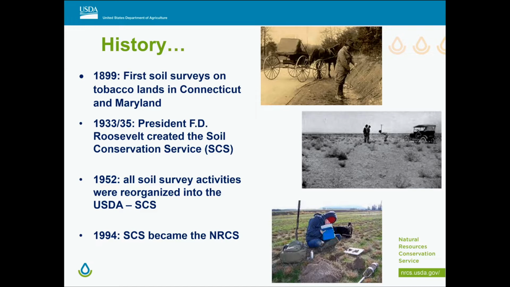After the Dust Bowl days, he continued that legacy of conservation, and by the 1940s had established soil conservation districts in most places in the United States. I'm sure many of you are familiar with soil conservation districts. From there until the early 1950s, soil survey was done by a variety of agencies and university partners, and everybody was doing their own thing. Then they brought it all together and called it the SCS, the agency in charge of doing soil survey as well as soil conservation. Somewhere in the 90s, they decided Soil Conservation Service wasn't sexy enough, and they changed the name to the Natural Resources Conservation Service.